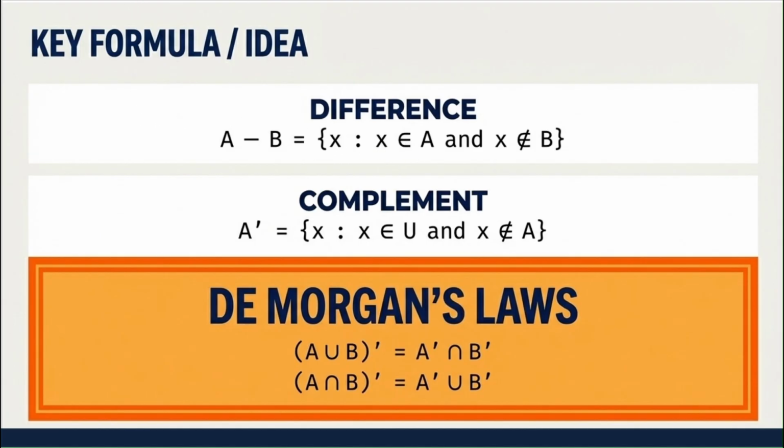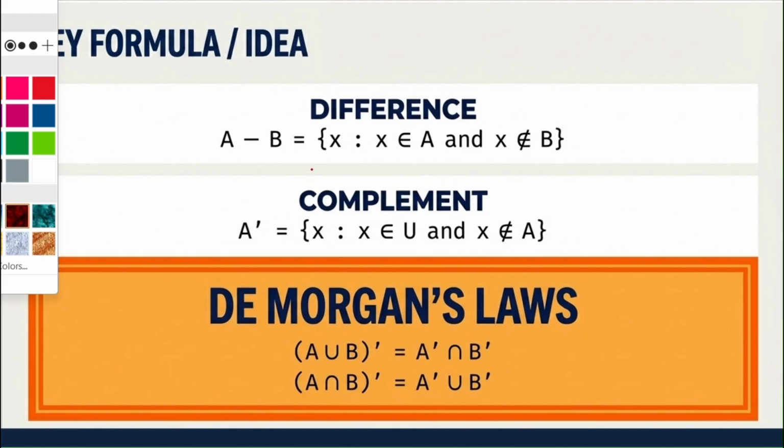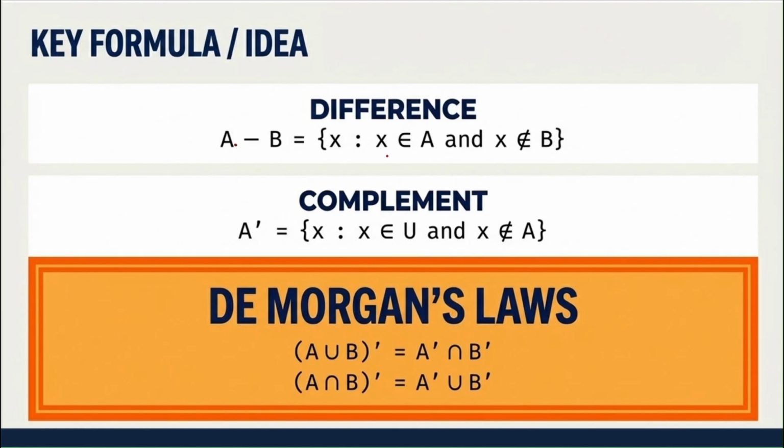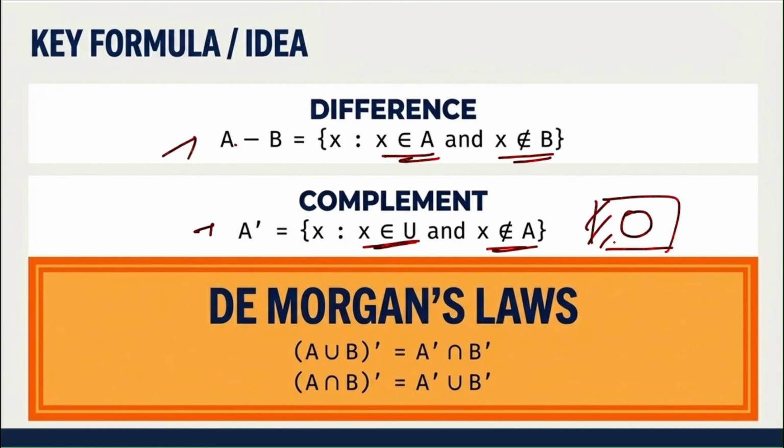So, yeah, that's what I just now explained, that the difference A minus B is basically a set where the elements will belong to A, but they will not belong to B. Okay, that's the meaning of A minus B. And complement also I have discussed, that the element should belong to the universal set and it should not belong to A. So, basically the shaded part here, this set A we are not touching. We are considering only the shaded part as part of the universal set.